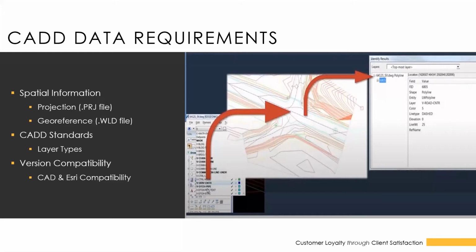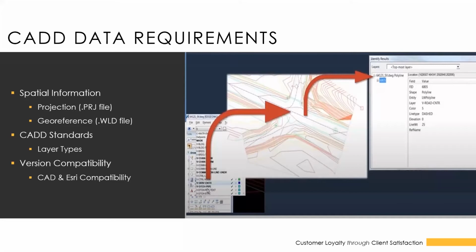A projection file or a PRJ file must be present in the folder directory to properly place the data in GIS. This projection file is a text file that contains spatial information regarding a specific coordinate system and its parameters. If the projection file is not present and the knowledge of the projection is unknown, georeferencing will have to be the resulting option.